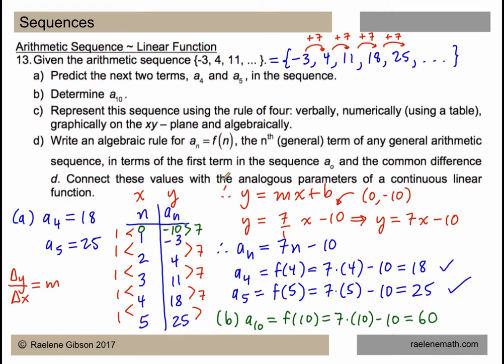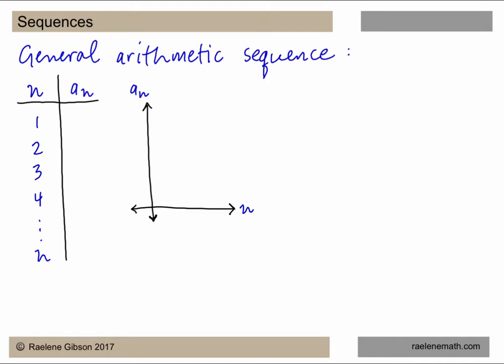So now I want to generalize this result and see, for any general arithmetic sequence that starts at some starting value and has some common difference, what would that formula or algebra look like? It says to start the first term of the sequence a0, I think I'm going to simplify it and just call it a, and the common difference is going to be called d. So to generalize the arithmetic sequence for an initial value of a and a common difference of d, we continually add d to each previous term in the sequence.